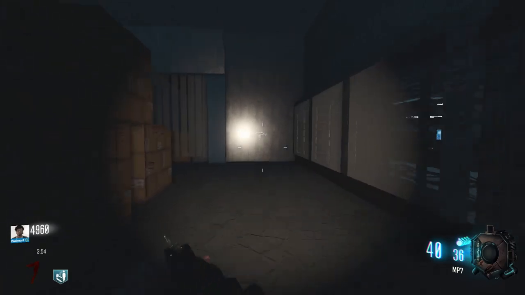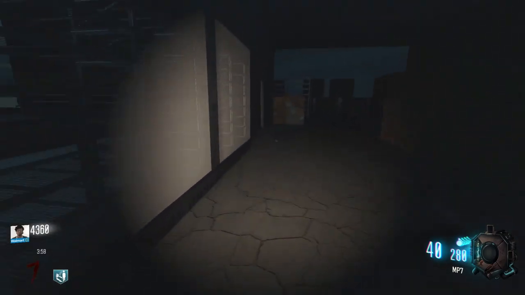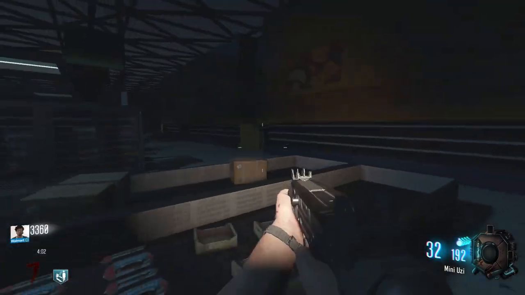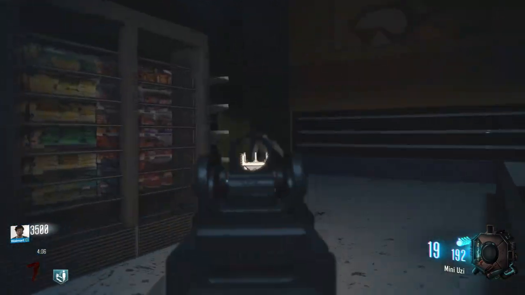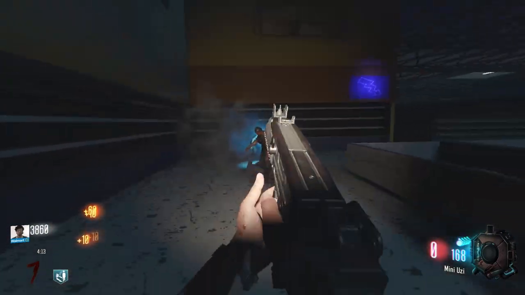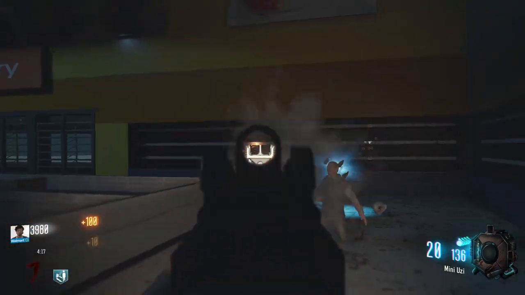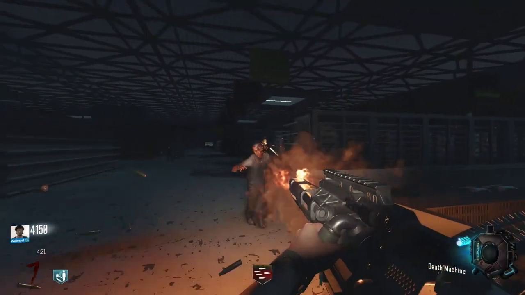Oh. MP7 wall buy. Should I get ammo? I'm gonna buy ammo. That might have been a waste of money, but I'm just doing it. I'm a little bit worried about how far we are from where we just started, and the fact that it's time gameplay might mean that we need the ammo here to get to power. Death machine? Okay. I mean, I suppose we could try a little bit of death machine action, why not, right? Although, I kind of want the points too.